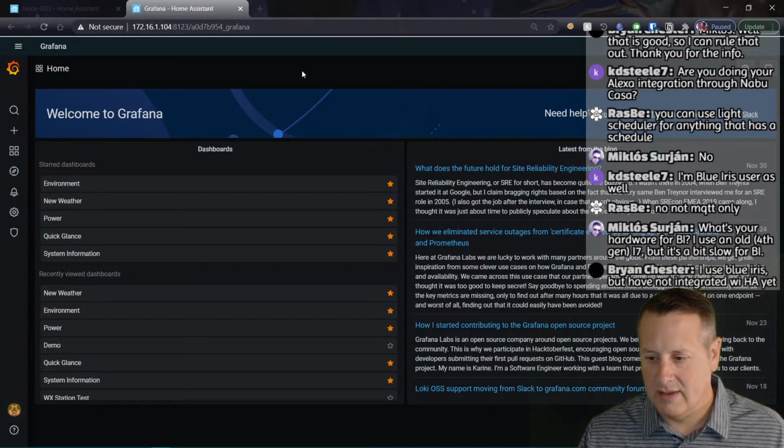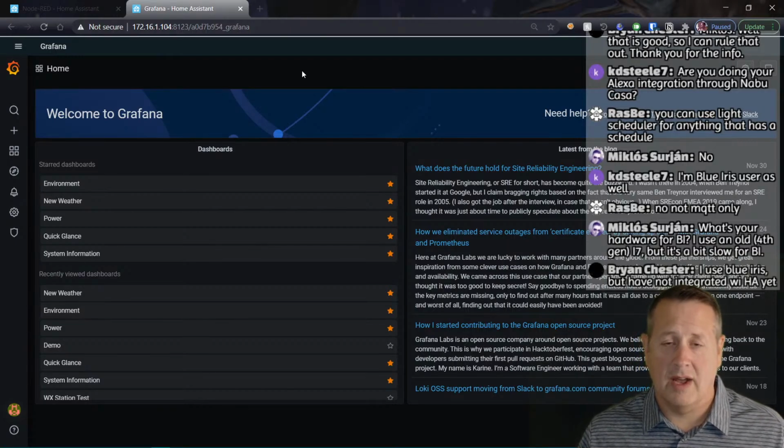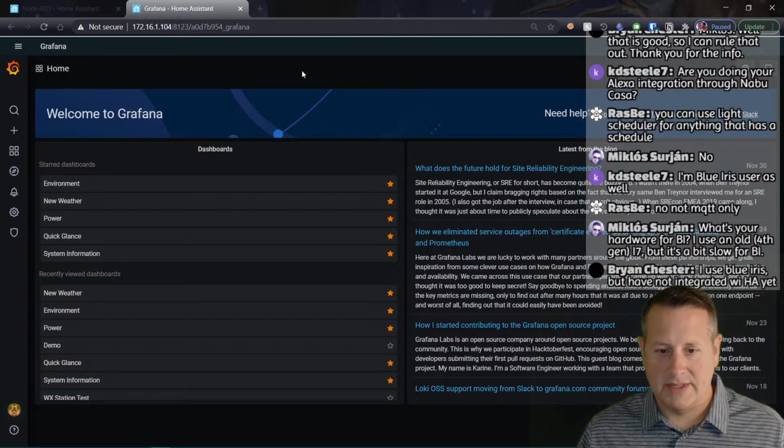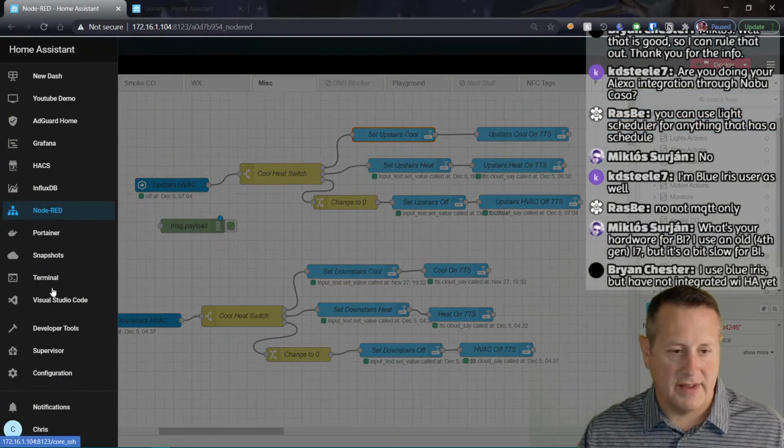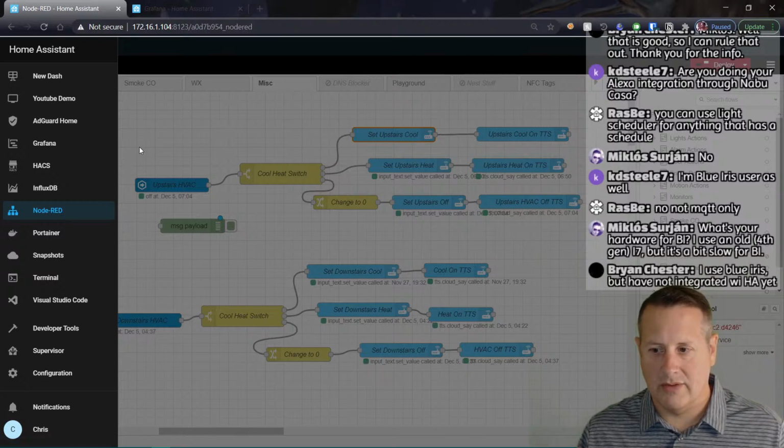Here's the reason why. Number one, I want to support Nabu Casa because I think they're doing something good to allow us to access our systems remotely. Number two, with Ingress, I can access anything in Home Assistant that allows the Ingress setting, which is going to be all this stuff on the side. Most of it on the side here will go through Nabu Casa without having to open a bunch of ports. Now, probably you could do this if you forwarded to just a single port like 8123 from outside.